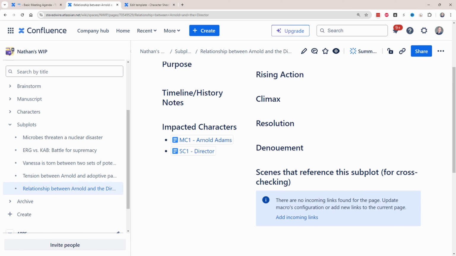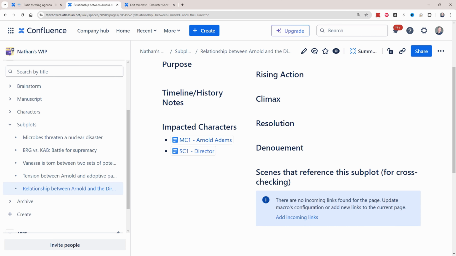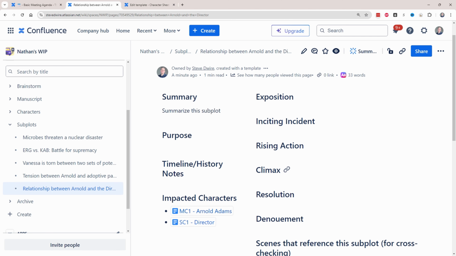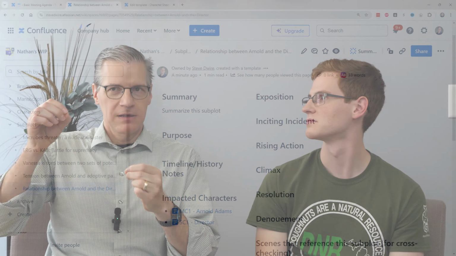Sometimes the index takes a bit to collect, but I know that eventually we'll have a link here that says, hey, there's a scene that references this subplot, but I don't yet see it here where it belongs in the storytelling element. So I can see that I probably haven't thought through this as much as I would like to have thought through this.